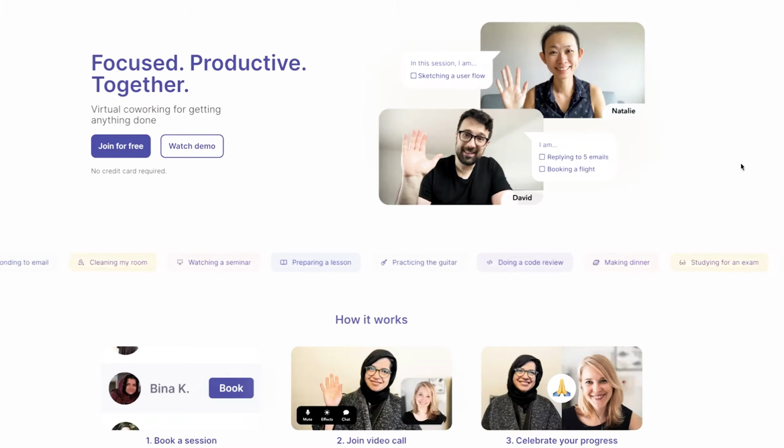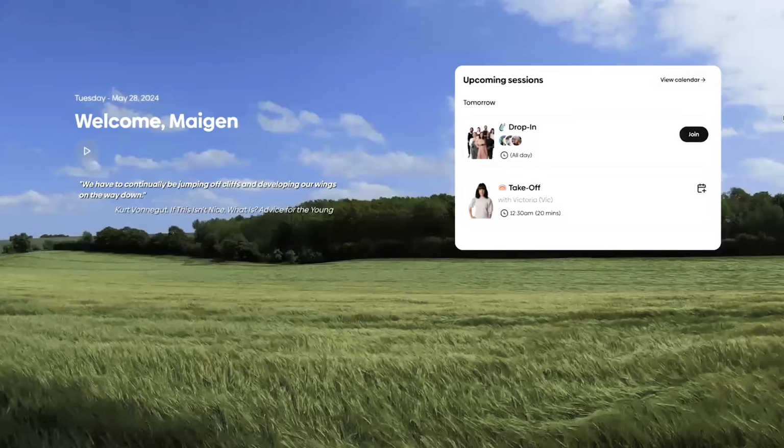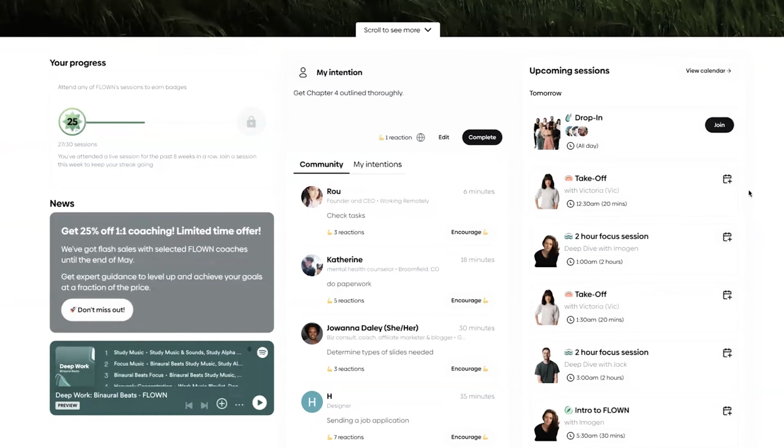You could also look into platforms where you are matched up with a stranger, like FocusMate, or you could consider joining another platform like Flown, which is what I currently use, and you can drop into any ongoing session. There are drop-in sessions where essentially everyone is on camera, but no one has their microphone on. So you're not interacting with other humans, you're setting intentions and you're getting work done. But there are also interesting focus sessions with people who are leading the session and making sure you take mindful breaks and celebrating your successes. These are all tools that can help you be successful with ADHD-style body doubling.